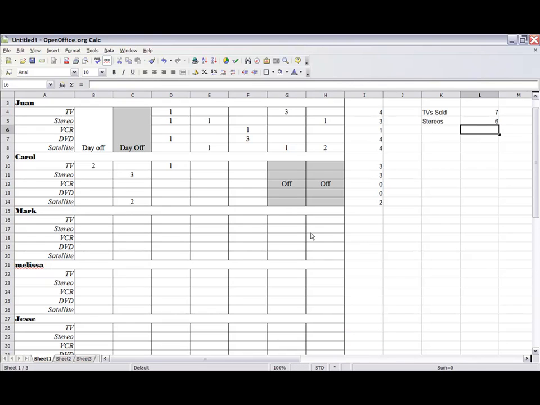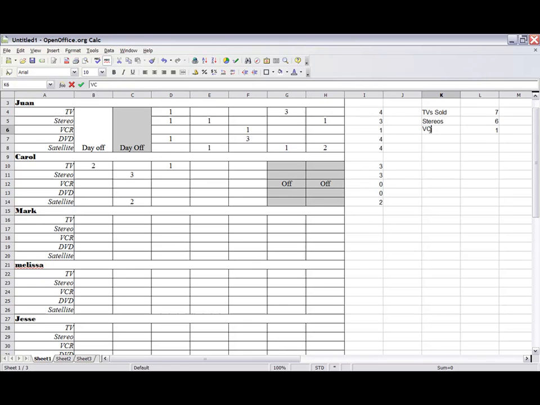The only thing that AutoSum does is it puts the equation in there for me already, so that when I come here, notice that the function's already set up, my parentheses are already set up, and now I just need to put in what it is I'm looking to do. In this case, let's say we're going to do the VCR, so I click here, hold the control key down, grab here, and just make sure that you're doing the right selection, hit enter, and we see that there's only one because nothing was sold this day and we don't have any more information here.